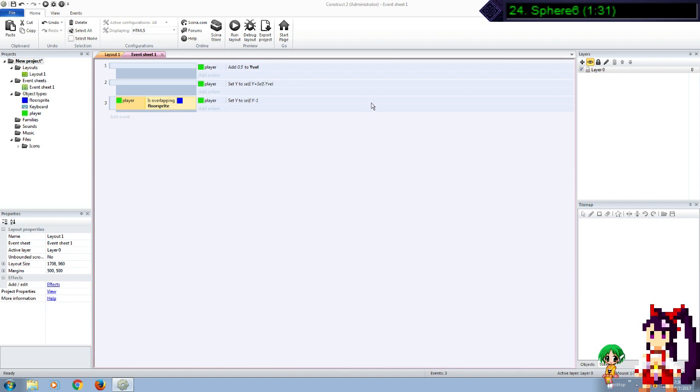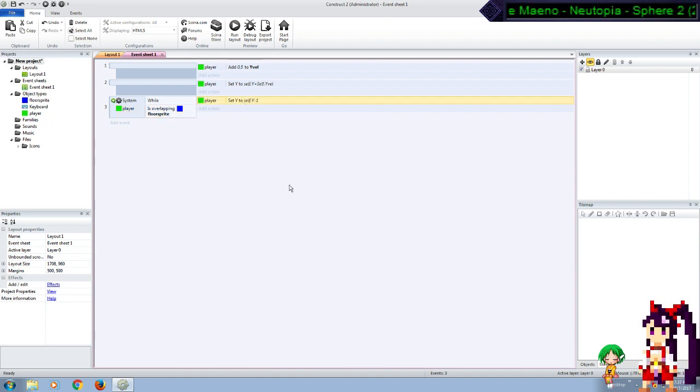Okay, so I'm actually going to add another condition to this. I'm going to go into System and grab while. One of a number of loops that you can add in, but this will just repeat this action until this is no longer true. So while the player is overlapping the floor, we're just going to keep moving it up 1 pixel until it's no longer overlapping the floor.